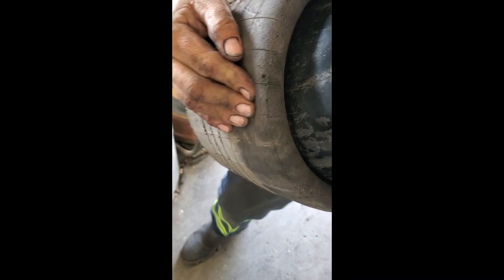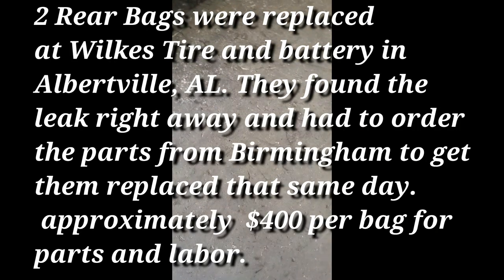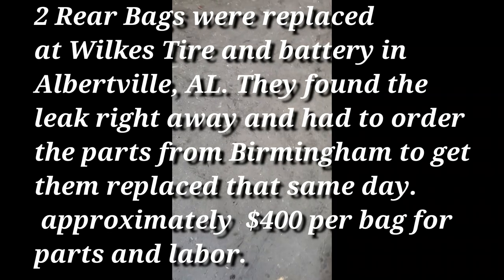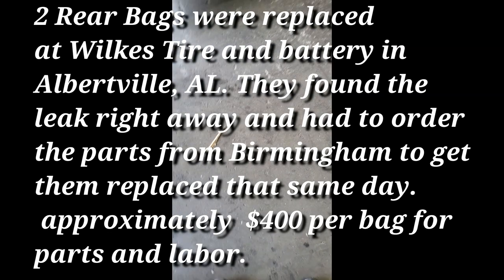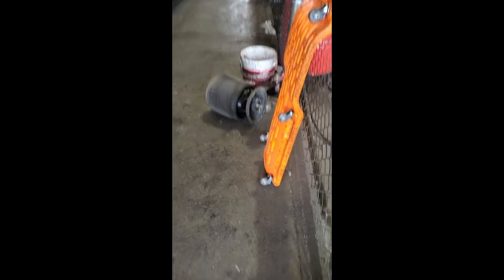Oh my goodness. That's where the hissing comes from. And the rear side of the front was good. The rear side has a lot more weight back here than it is up on the front end anyway. All right. You want me to shut the engine off or let it go? You can. Okay, I'll shut it off.